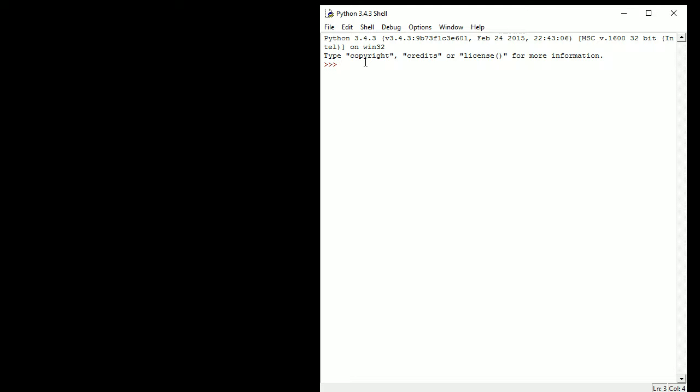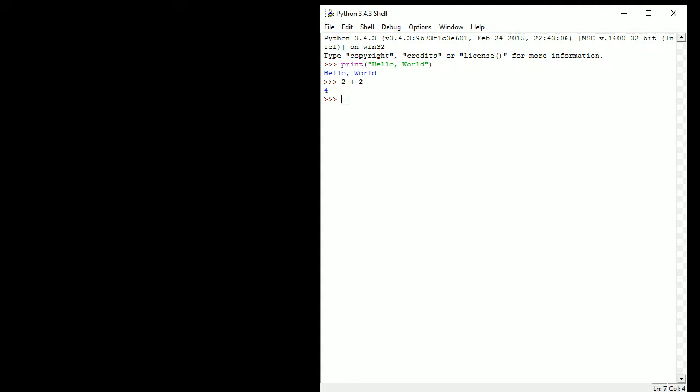So say I want to, that's not print hello world. It's going to show me the output after I give it the input. So if I just do 2 plus 2, it should do 4. Alright, so like I said earlier, the shell is just something where you can test individual commands and it will give you an output for them.